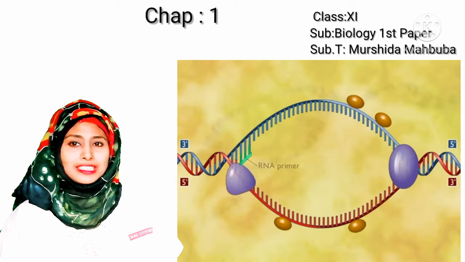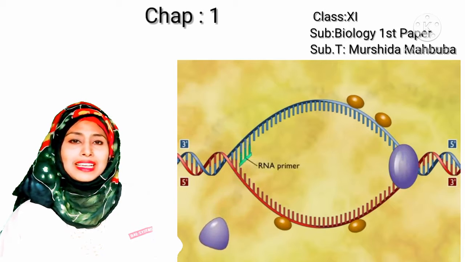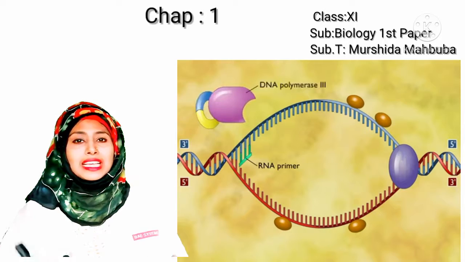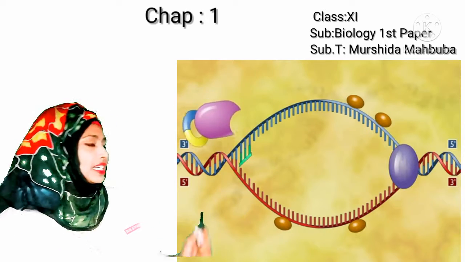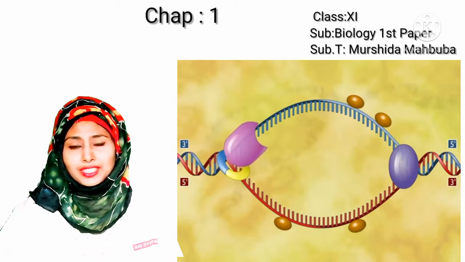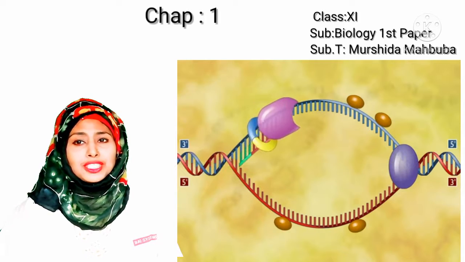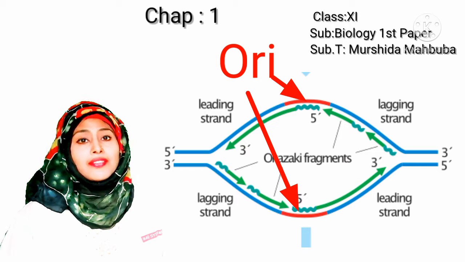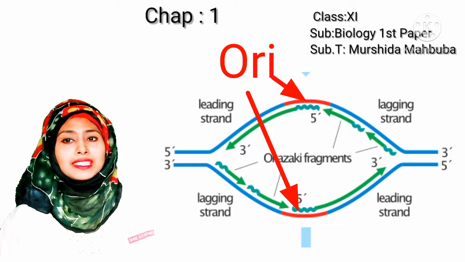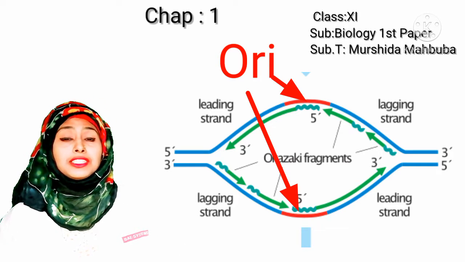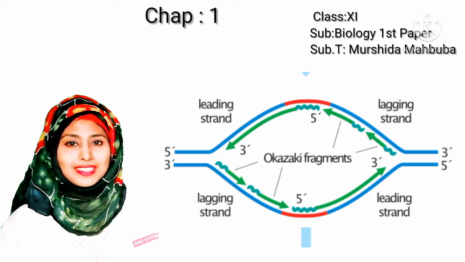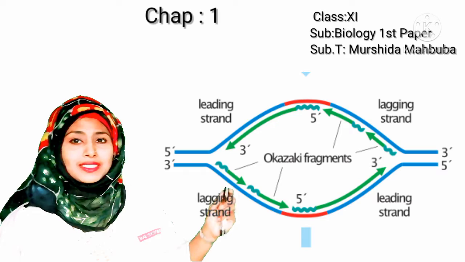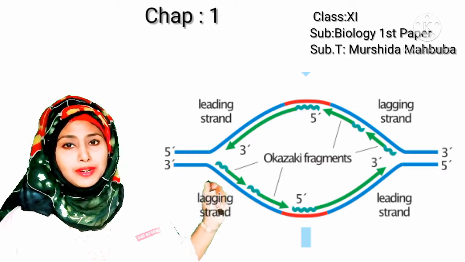Following this fork, RNA primase and then DNA polymerase begin to act in order to create a new complementary strand. Because these enzymes can only work in the 5' to 3' direction, the two unwound template strands are replicated in different ways. Replication occurs separately on each template strand in antiparallel directions.